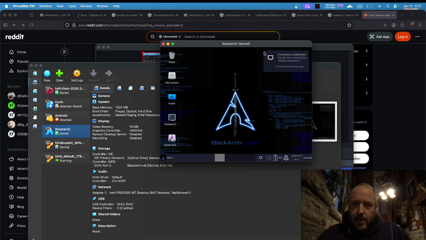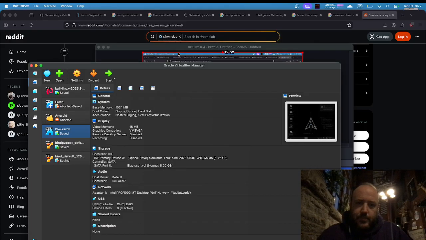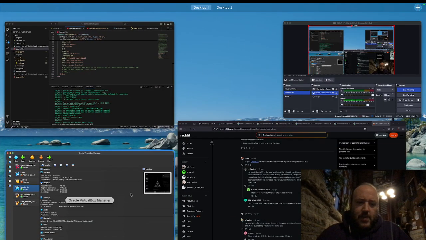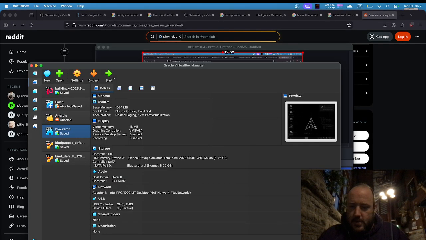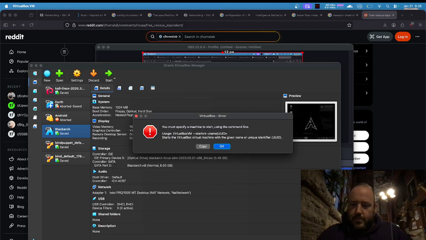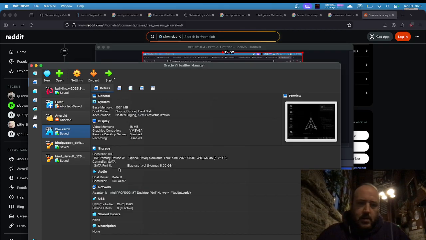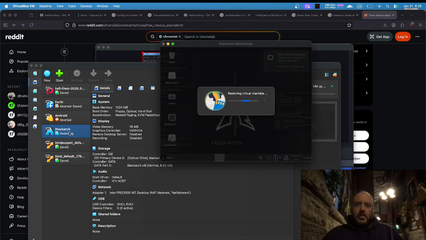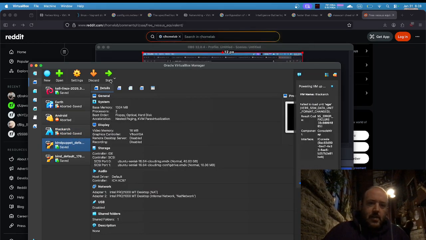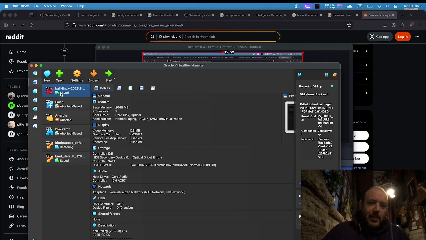Cool, it's got a wired network connection. Why is it choking on me though? Why is it saved? How did I start? Did I stop all the machines? Start.